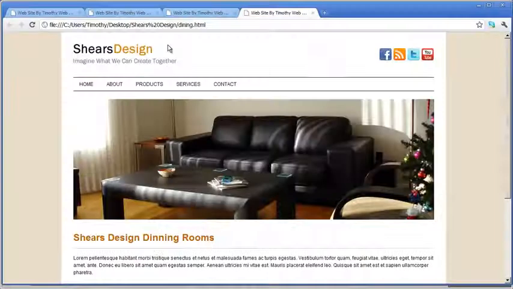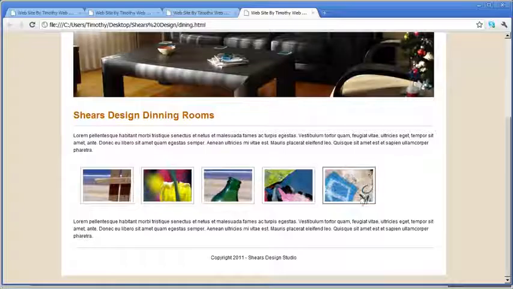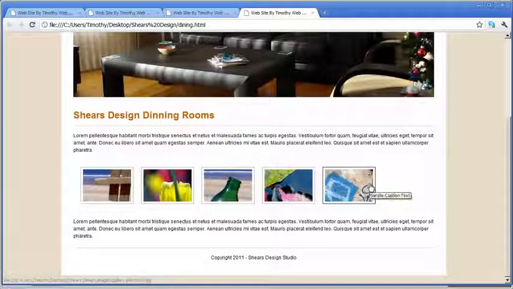And just to be sure, we'll look at this in Chrome, and sure enough, there they are, and yes, the pop-up works. So that's all you have to do to add a very easy to configure but very nice image box tool or lightbox tool to display galleries of images on your web page.